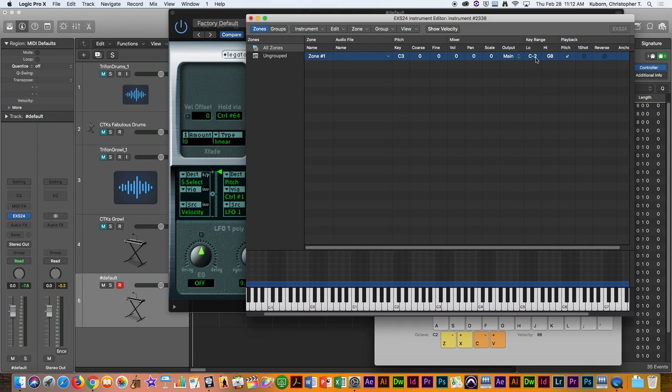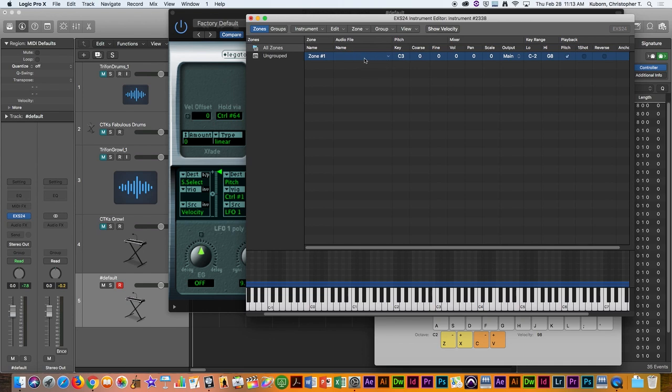We shouldn't have any sound yet. If I look at key range, it's set for the maximum. If I click and drag, I could change that. Notice what happens in the display down by the keyboard. We're going to leave it the way it is. Pitch is going to allow it to change the pitch. We'll look at that in a second. We looked at One Shot before. We'll check that out again. There's a lot of other stuff in here. But I need a sound because I don't have a sound.